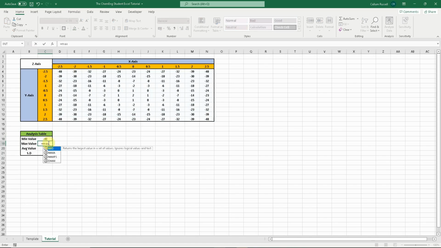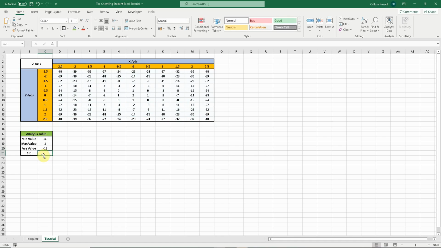And then I want to ask Excel to work out the maximum value. So equals max, open a bracket, close the bracket, we get a maximum value of 2. Now there are two ways you can find the average. You could add these together and divide by 2. Or Excel has an average function. So normally, just to stay consistent, I would use the average function and hit enter.